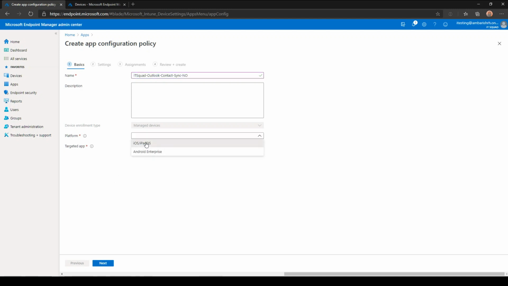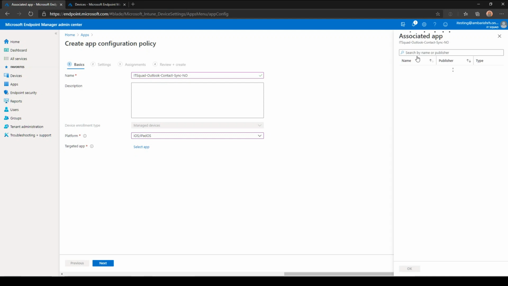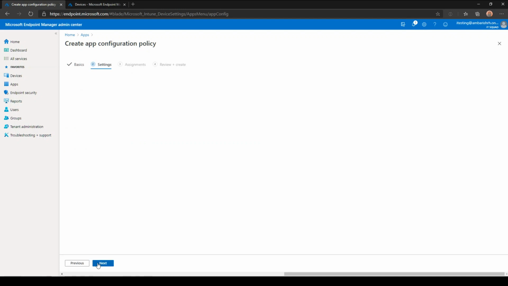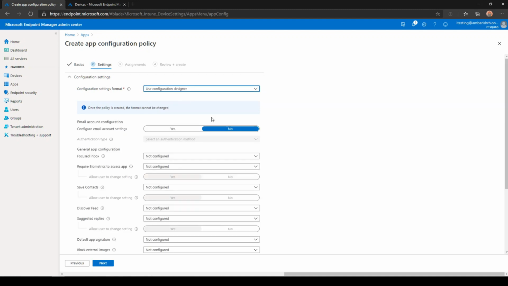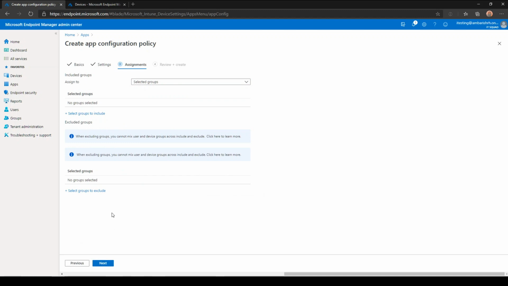We'll say the platform is iOS, the selected app will be Outlook, you select the Outlook app and then click next. The only thing you're going to do here is use the configuration designer and set save contacts to off. That's all we are going to do.